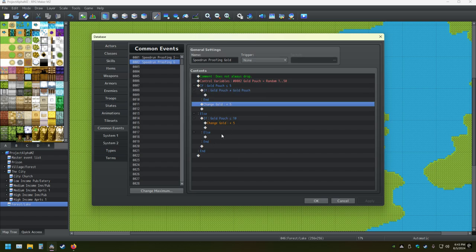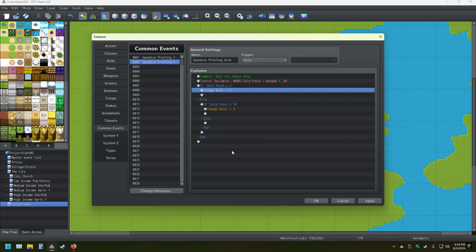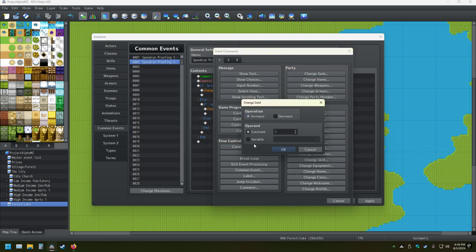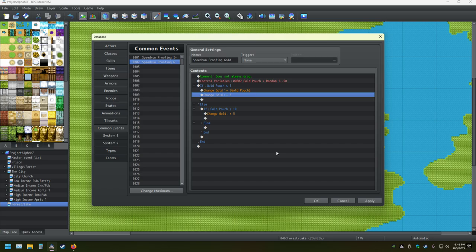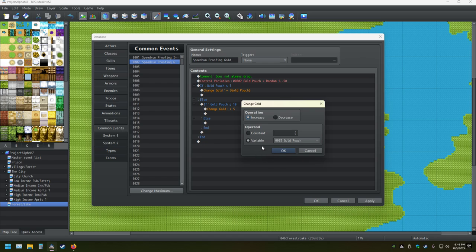So how can I make this number randomized whenever this hits this? So let's get rid of this for now. We have a change gold command, but I want it to be randomized between 1 and 5. Would that be it? Would that do it, I wonder? Change gold plus gold pouch. Would that do it?